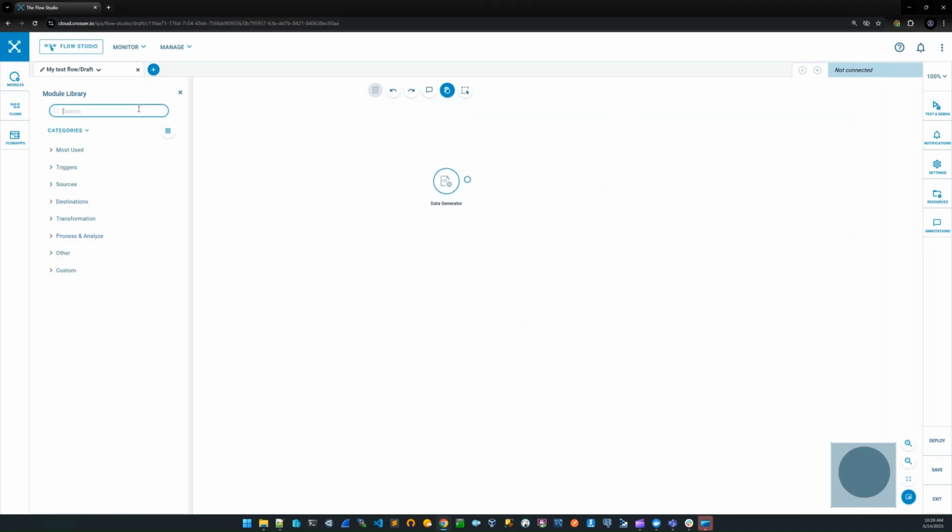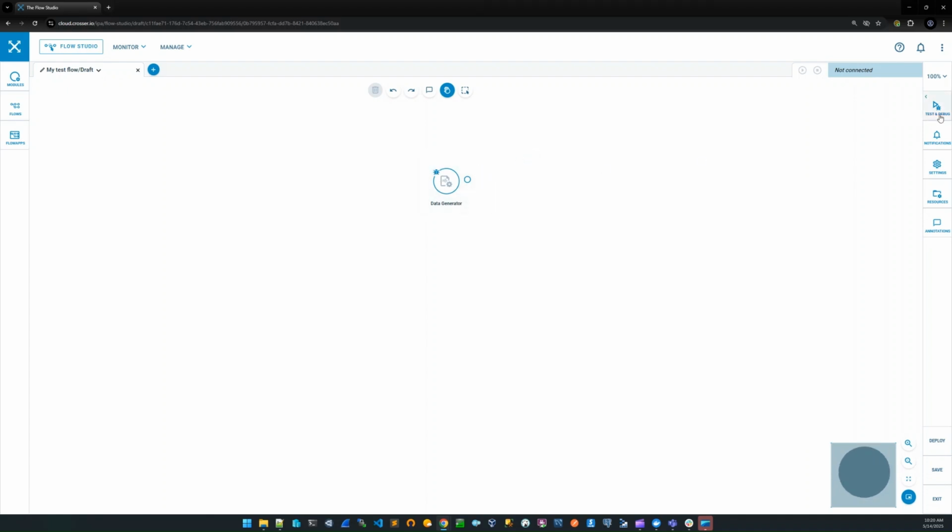So when I go into the module library and search for join, I see different modules here. The array join, that is the one that we are using in this video. This is designed to join messages based on different rules. And then we have another module which is called join, which is a bit more complex, which is designed to join messages arriving at different times from different sources. That's more for an advanced use case. We stick to the basics here. So the idea is to join messages. Actually, let me remove this.